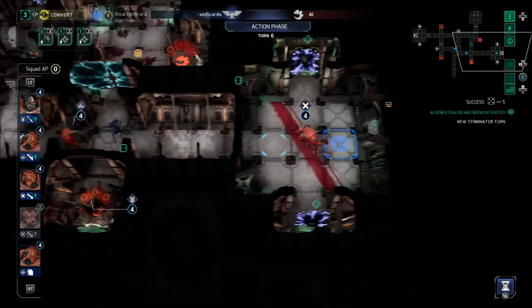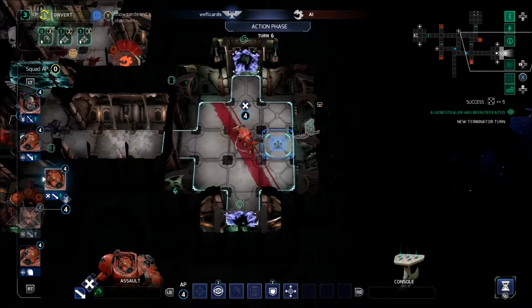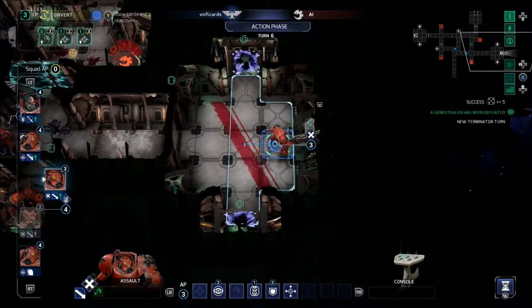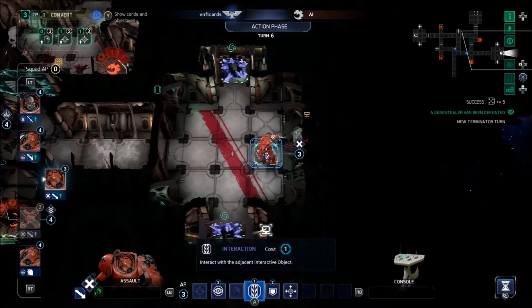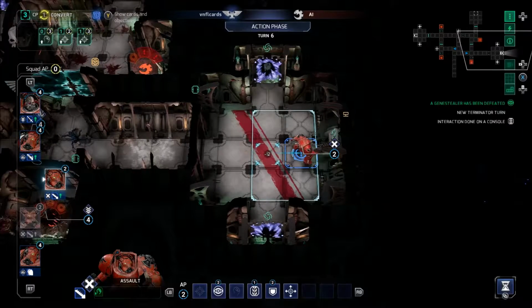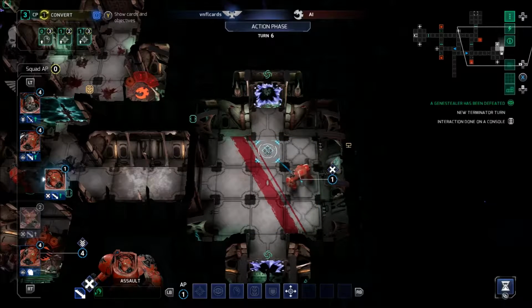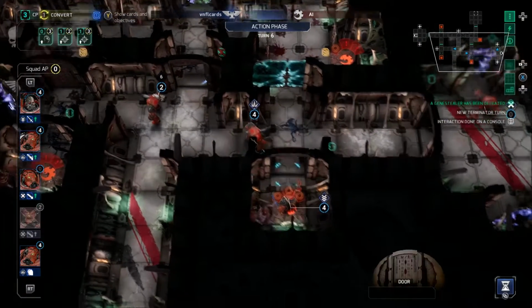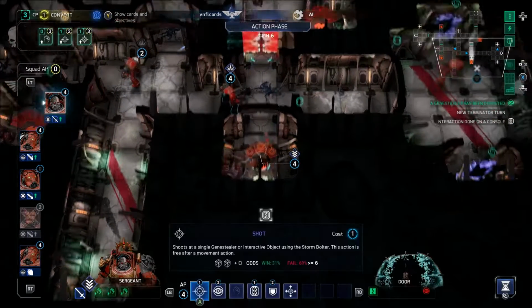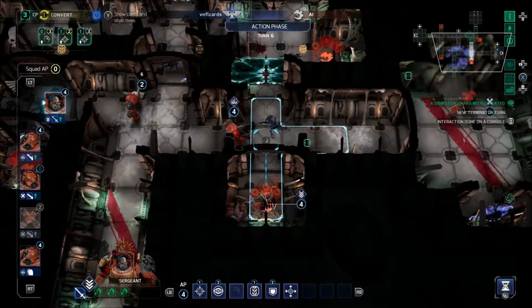Got four left. Hear my thirst. Interaction. Done. All right, so that's good, I guess. Go through a teleporter? Is that a smart idea? I don't know. I don't want to close that door, that's for sure.